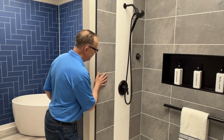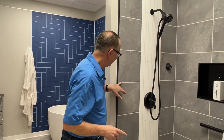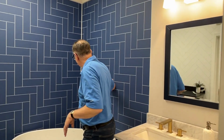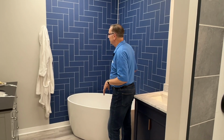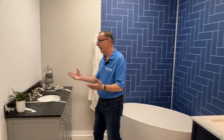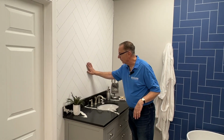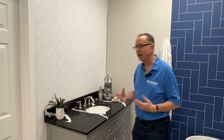The panels can have a slate texture like this one, different trim profiles, different joint sizes, really lots of different options. But there's more, as they would say. Over here, you'll see you can have patterns that you can use inside of the bathroom, behind a freestanding tub. This is an ocean blue herringbone. Or over here, behind your sink, if it gets splashed and dirty, these walls will clean up real easy. We used a really cool 45-degree white herringbone over here.